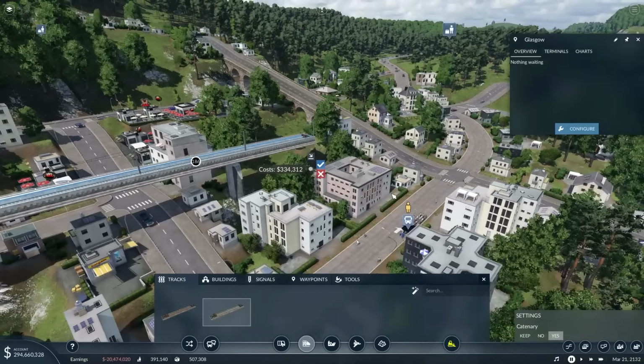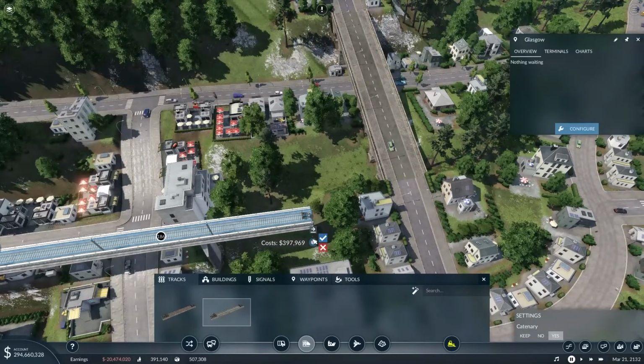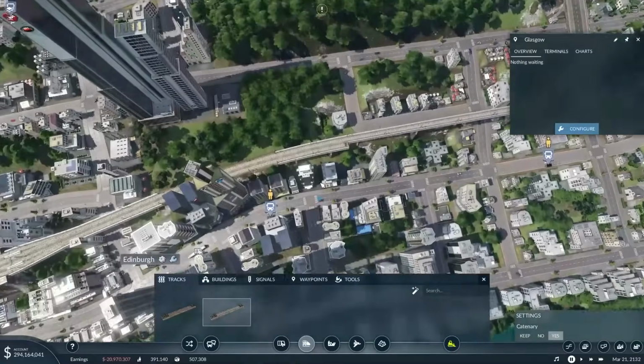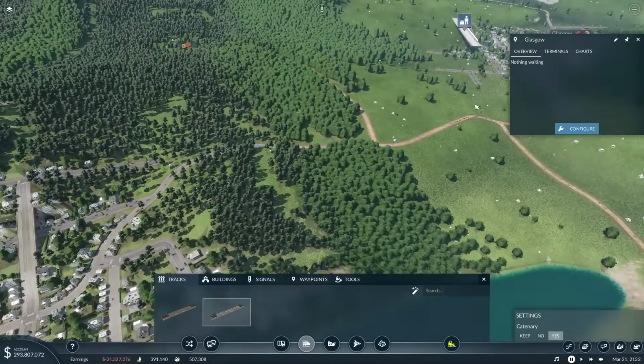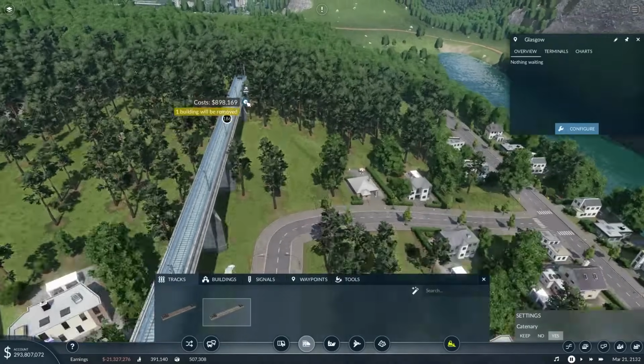So leading this completely now through, where there's no bridge pillars, but we are coming down slightly. So we've got to raise it a little bit, because we are now about to pass another little bridge. I like this. I like the thought of it tearing through. And then that's going to turn in, so it doesn't really matter as long as I can get this out of the city.